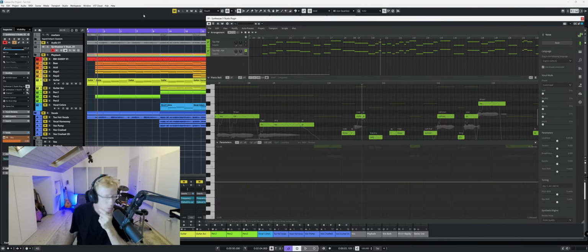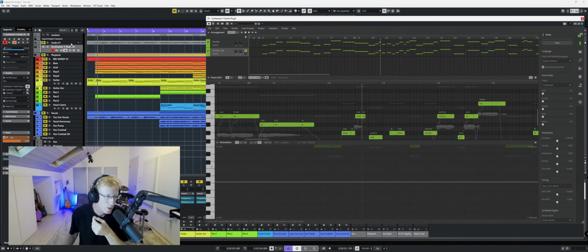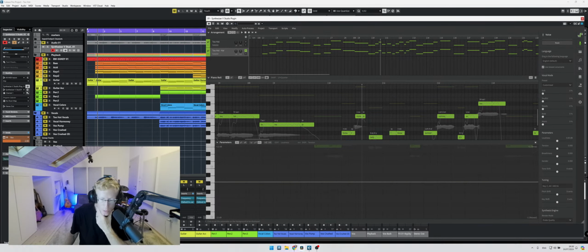Right. So what we've got here is just a platform with tons of stuff you can do. Now, before we move on, I'm going to give you another listen to the song. I'm going to show you some of the instruments that I've used here just for fun, if that's interesting for you.